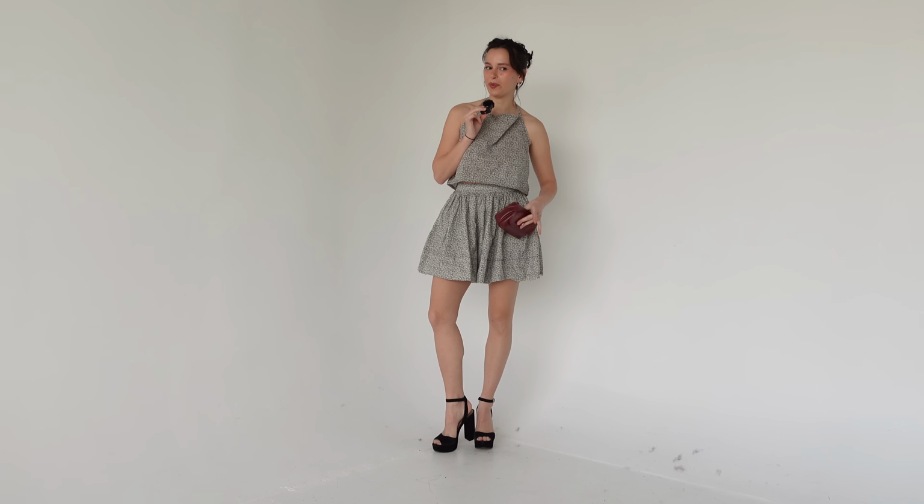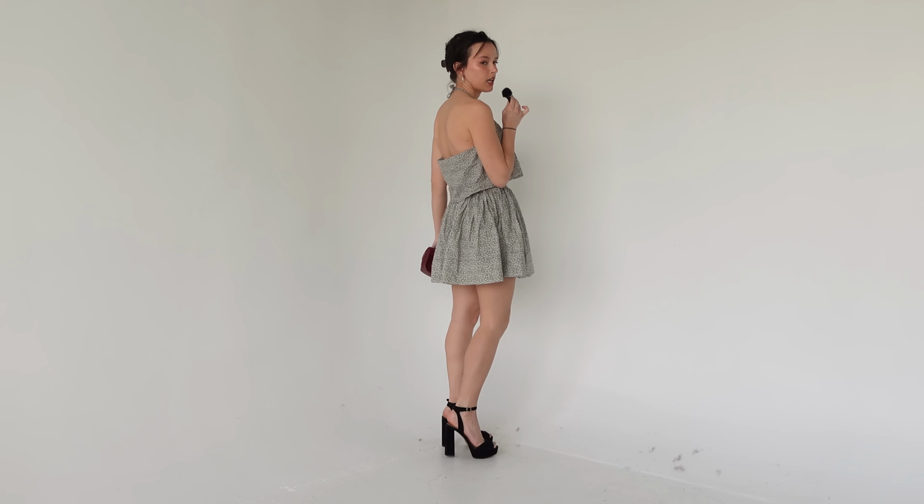Okay, I don't think that this outfit can get super fancy, but let's try and take it one more step up and see if it completely flops. Okay, it's definitely a little bit more fancy. I mean, a floral pattern can only get you so far, but I think that this would still work and is, like I said, a bit more dressed up. These heels are so old. They're from Steve Madden, but they look so adorable with a little flouncy skirt like this.